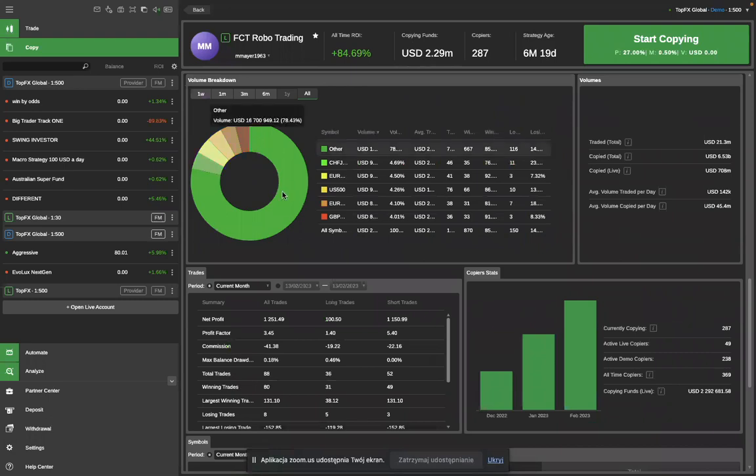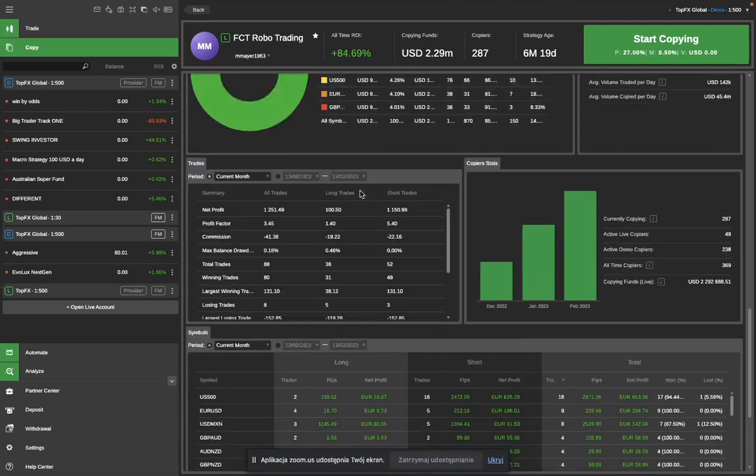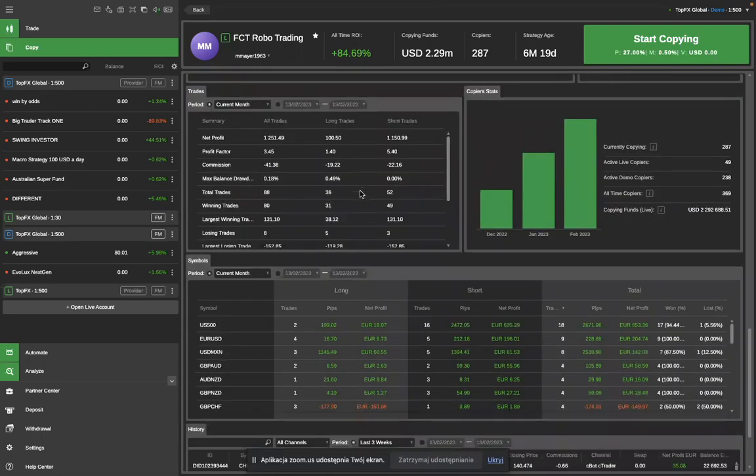You have the volume breakdown, basically what is being traded on this strategy. As you can see, plenty of forex pairs. US 500 is, of course, the S&P 500, the biggest US stock index, and it is being traded. So there is nothing unusual in this strategy, except the fact that the "other" category is the vast majority of the strategy. Yes, 78% of the volume breakdown is the other. So that must be a very nice strategy, not only trading the majors and the S&P 500.